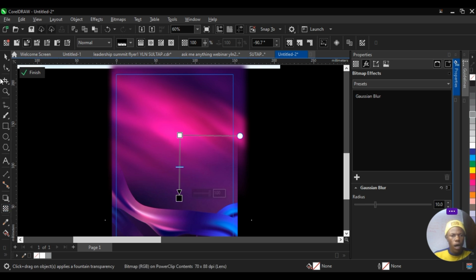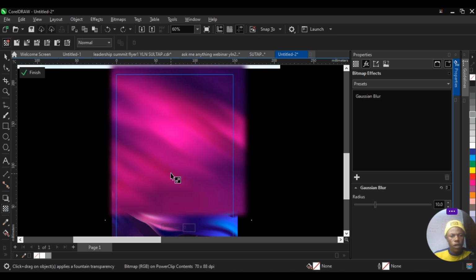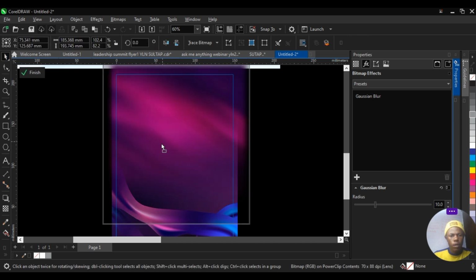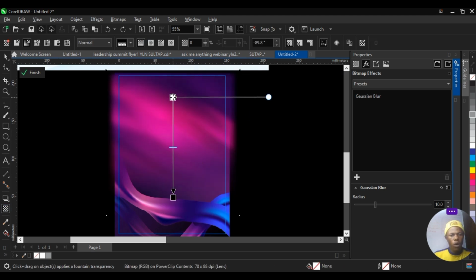So I'll come here and select the transparency tool. When I select the transparency tool, I will click on top of this place and drag it down. When I drag it down, it will give me this view, something like this, right? Something like that. Bring it down. So you can see that we now have an entirely different background. So I want it to actually mix with this background. So I will raise it up a bit, something like this. I don't want it to be too faded, so you adjust it to get what you want.